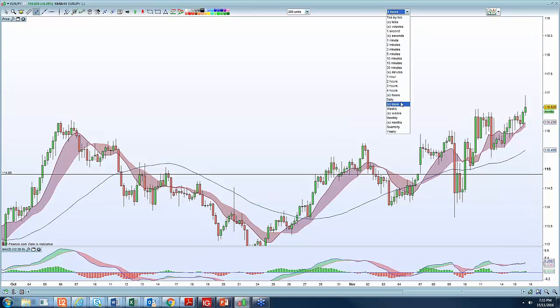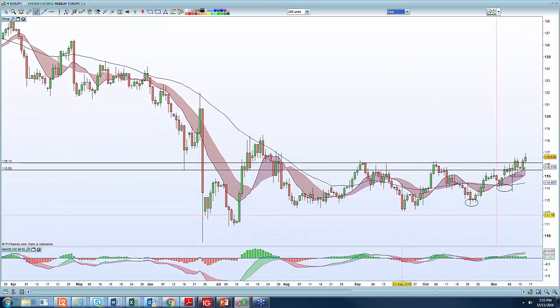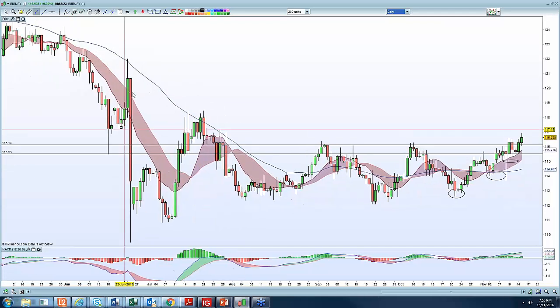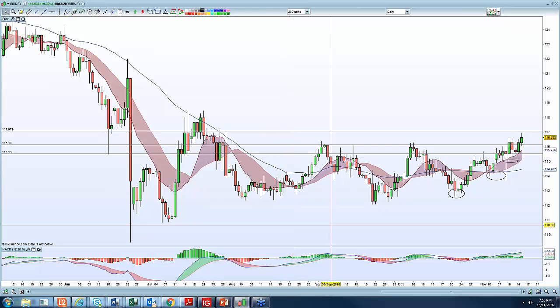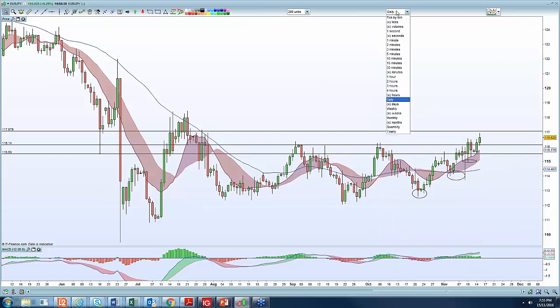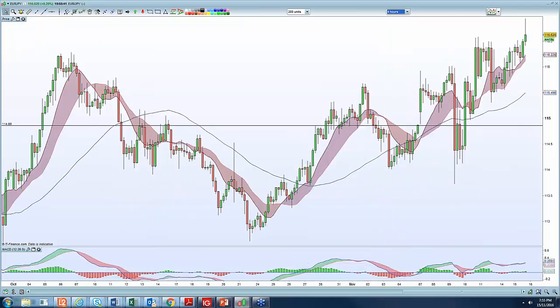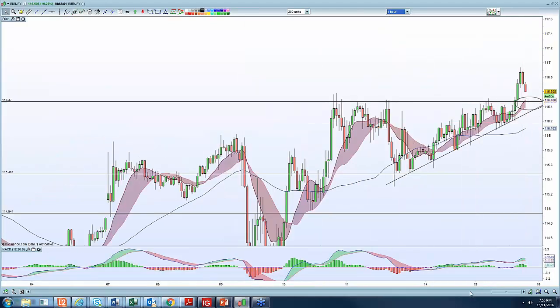Okay, if you look at the daily chart, weekly chart, it is bullish, and it might go to the next level of resistance around the, what level is this? 117. It's not really touched 117 yet. So next level of resistance, it might go to 117. That's almost about 140 pips away. Okay, possible, but this is quite a nice looking uptrend chart. All right, so daily is up, 4 hours up, 1 hour is up, looking good to the upside. Okay, so just pay attention to this.